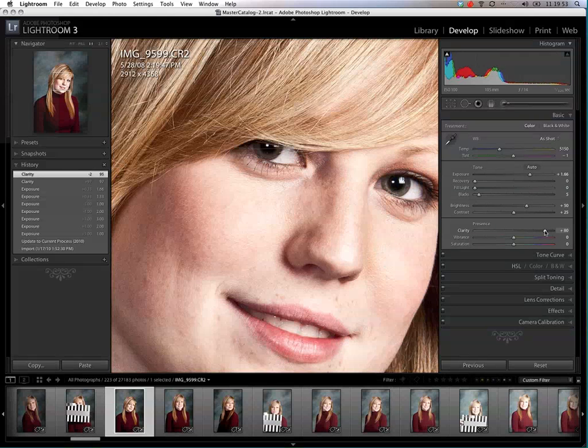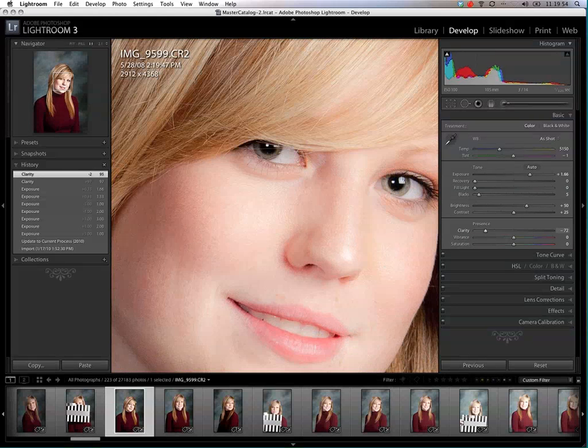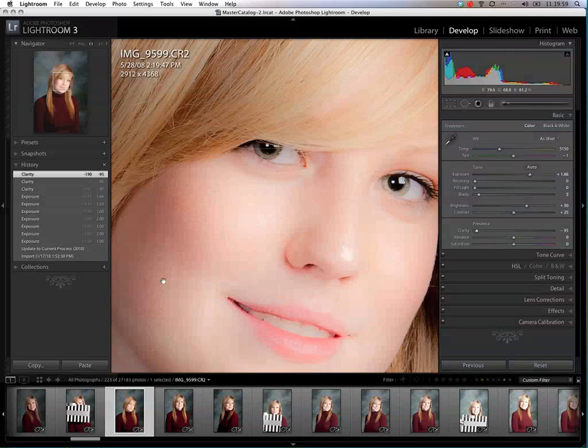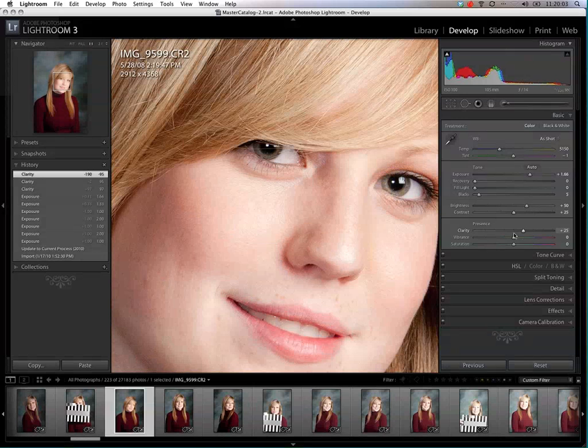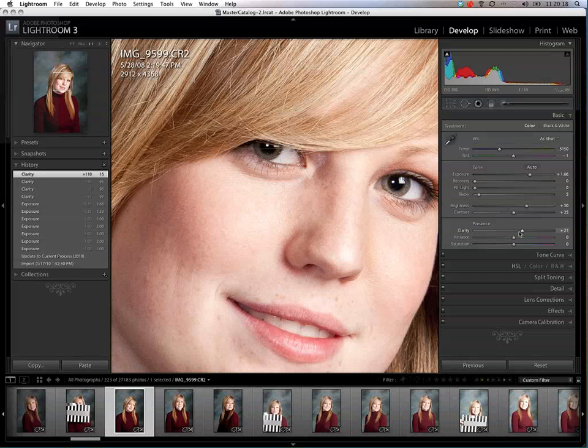If I take that clarity and go the opposite direction, you can see that it's starting to smooth out her hair and skin. If you look at it really close, it's just increasing the edge contrast of the pixels. And the further we go, the more it can bring in there. So it's not bad to add a little bit of clarity, and again, based on taste, you may add more or less depending on what you're doing.